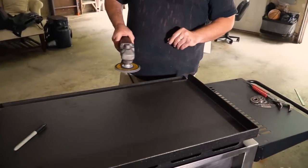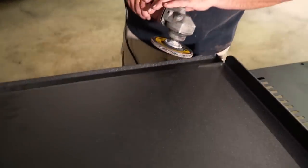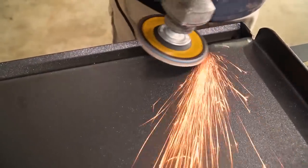Some of this stuff is easy to just show you. We want to kind of give you an idea of what we're thinking along the way and the thought process. Yeah, the next hour and a half is going to be just grinding and welding and working. Yeah. That makes me sad. That was fast. Look how fast that came off. That makes me really sad taking that off because that is some nice stuff.